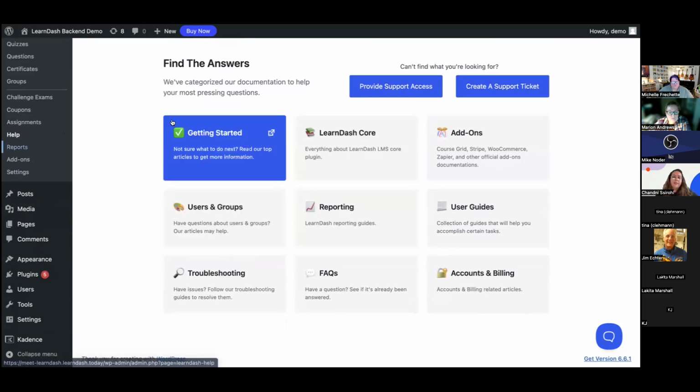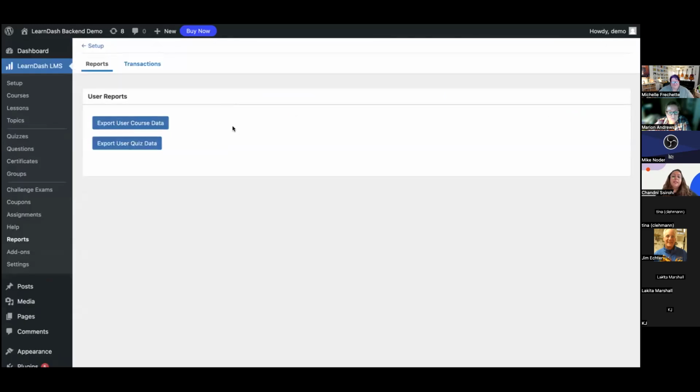Then we have reports. Now, these are the inbuilt reports of LearnDash. From here, you can export your course data or your quiz data. It will download in a CSV file, and you'll be able to see the username, the user email address, how many steps they completed of a course, and by steps, I mean lessons and topics, when they last logged in, and much more.